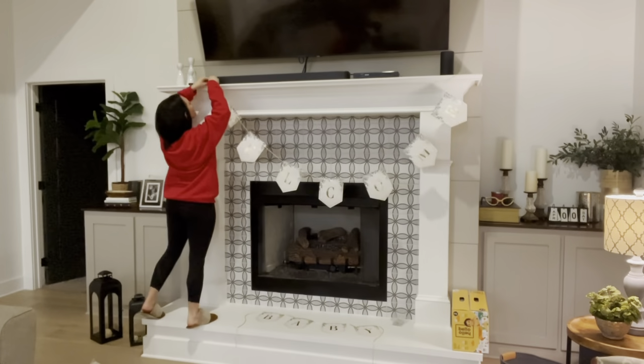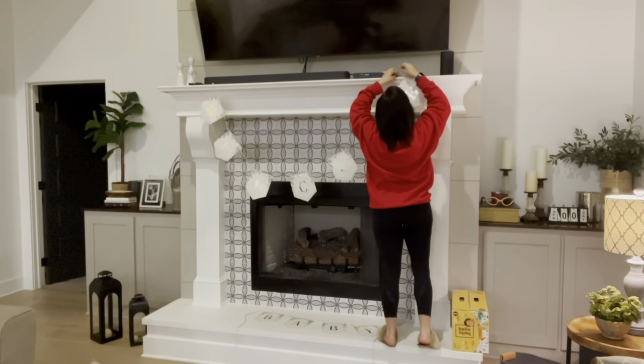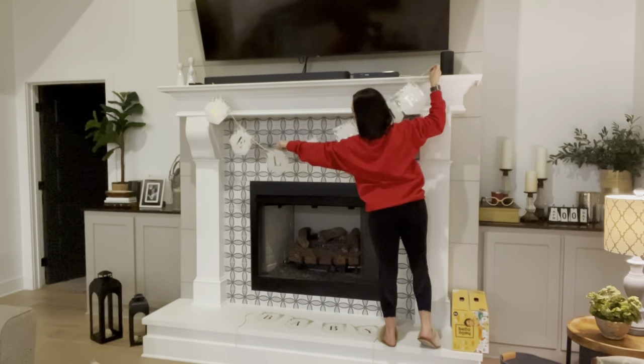This is the point where I realized I was hanging it upside down and I had to take it down and switch it. It happens. It's just part of the process.